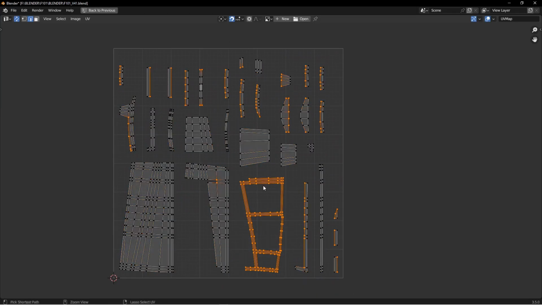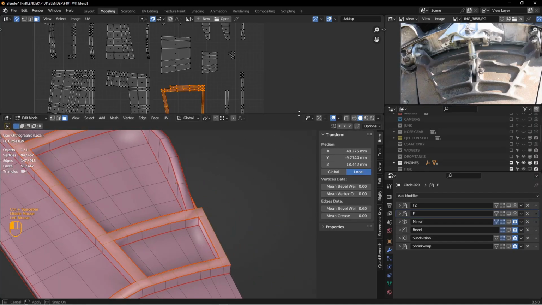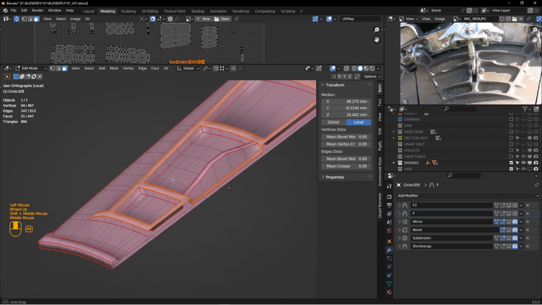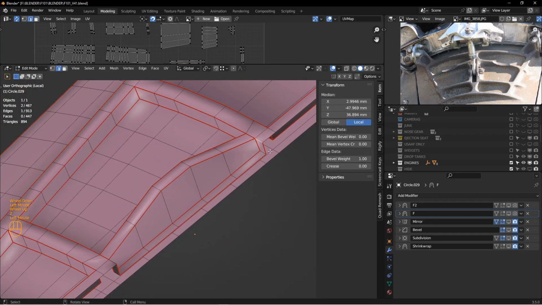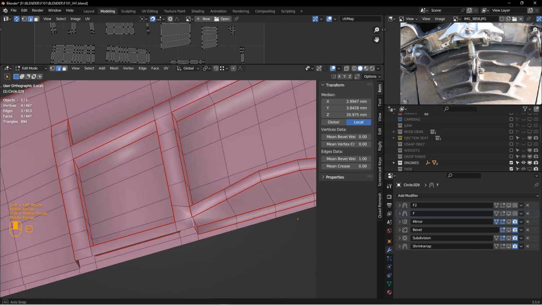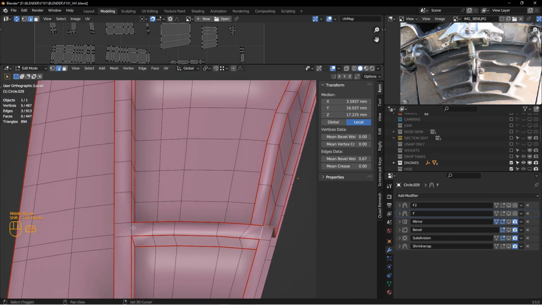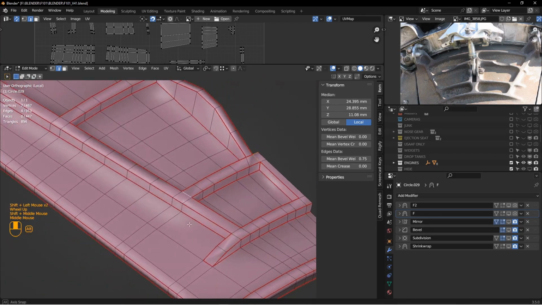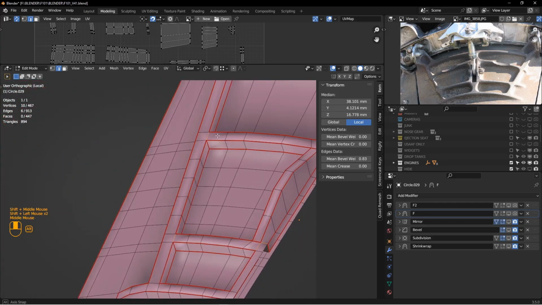Could probably clean these faces up there, just to keep some of the stretching down maybe. I definitely want some seams here. Missed that. This is the inside cut for that actuator arm. Let's clean that out. And maybe one there, one there, one there, one there.